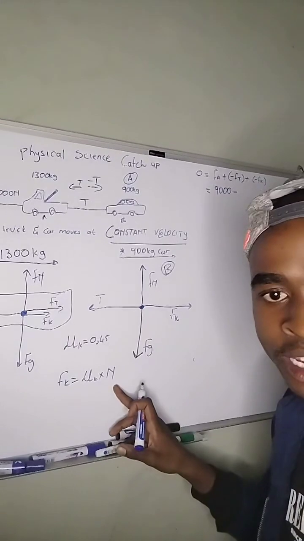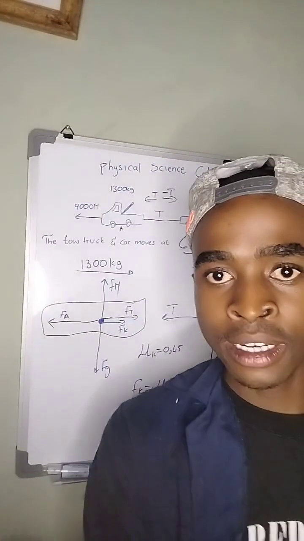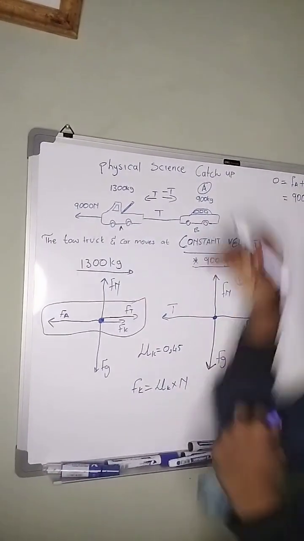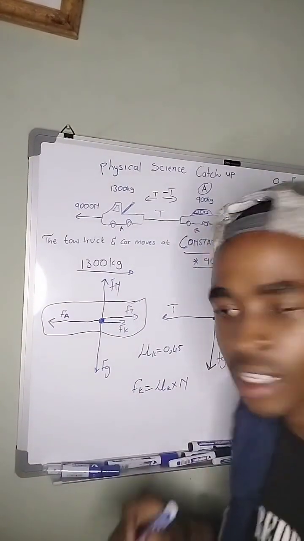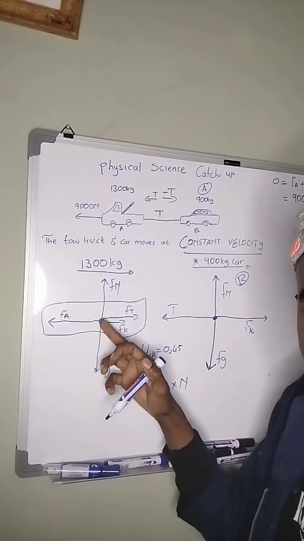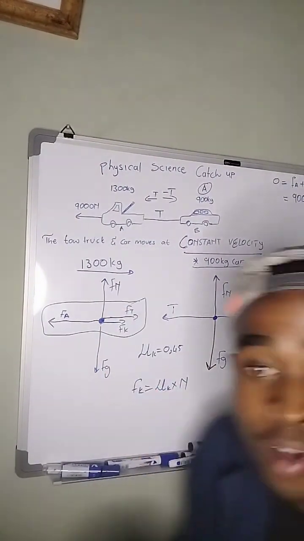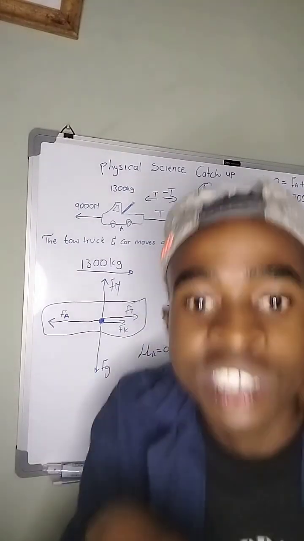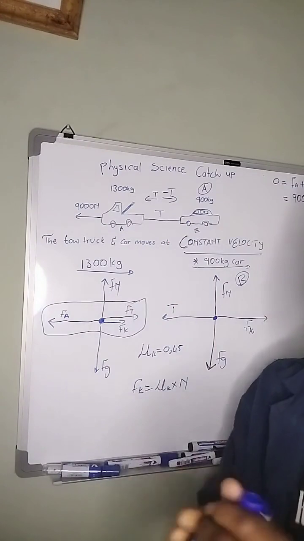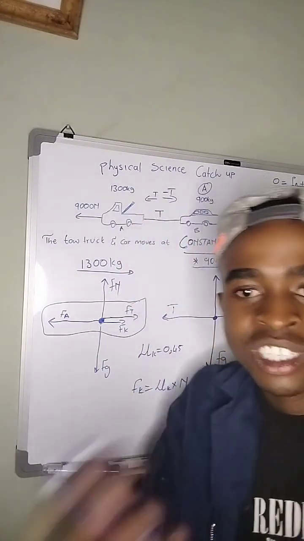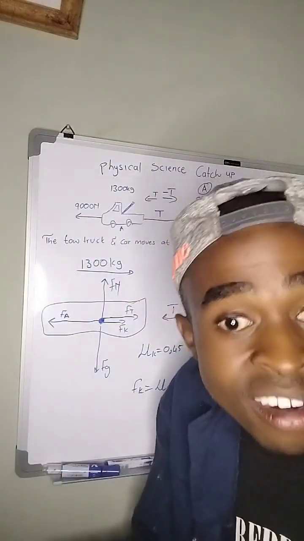Now how can we get our N? We know that this is the horizontal surface. So Fn is the resistive force of Fg. In order for us not to go down through the surface, it is because of this guy. Let's clap hands for Fn. He's saving all of us from going down.